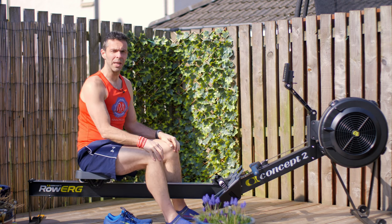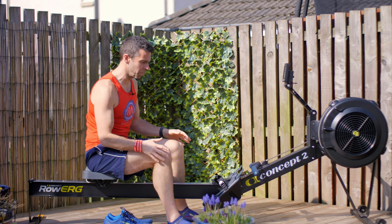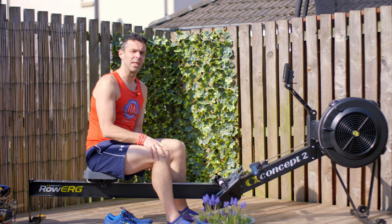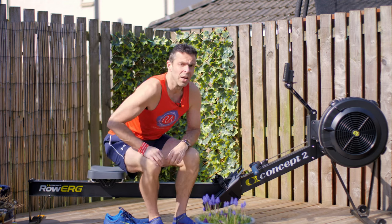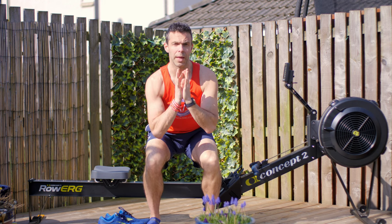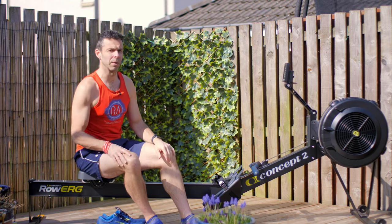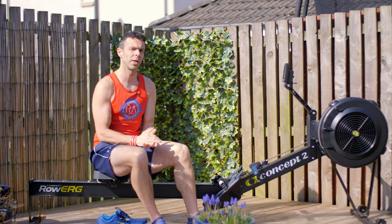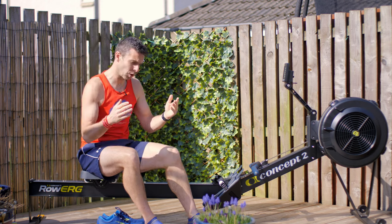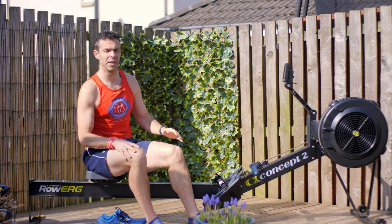What we're going to do is two minutes at a good medium intensity stroke rate, around about 24 strokes a minute with a good push with the legs, and then we're going to do 30 seconds of an isometric squat. You just have a seat into a squat position and hold for 30 seconds. When the 30 seconds is up you get back on the machine and do another two minutes rowing. We're going to do this five times — that's 10 minutes of rowing — which will give you a great workout. On top of that you get these squats, and you're going to walk off the machine feeling fantastic.